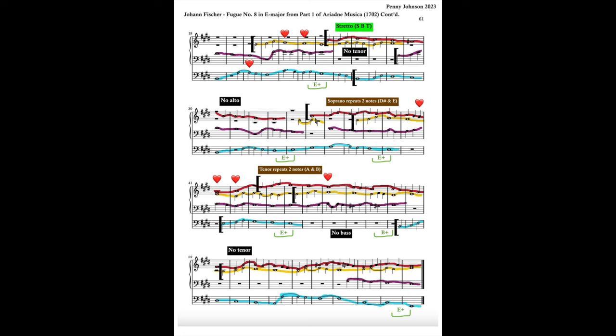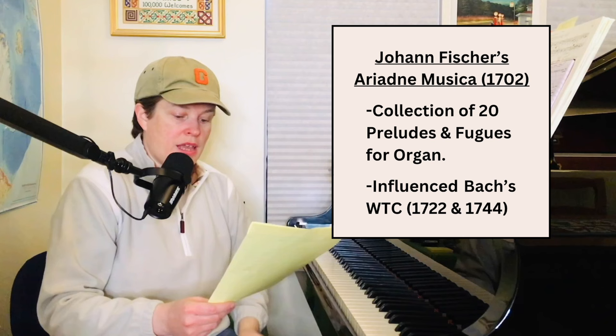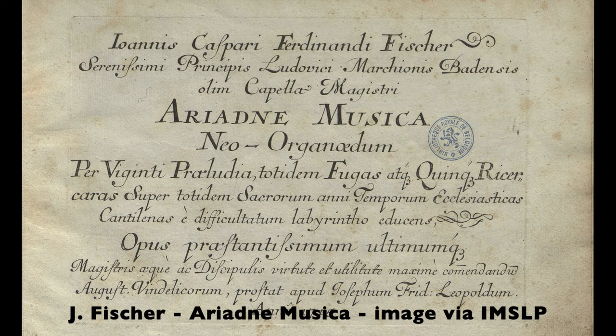Now, just a quick word on that Fischer Prelude and Fugue. He composed a set of, 19, I think, 20 Preludes and Fugues in 19 different keys and 1 in Phrygian mode based on E. And that was from a collection of pieces called Ariadne Musica. And these were for organ, Preludes and Fugues. The 20 Preludes and Fugues formed book 1 of the Ariadne Musica. And then part 2, apparently, consisted of 5 ricercares, which are similar to fugues. And those were based on chorale melodies.